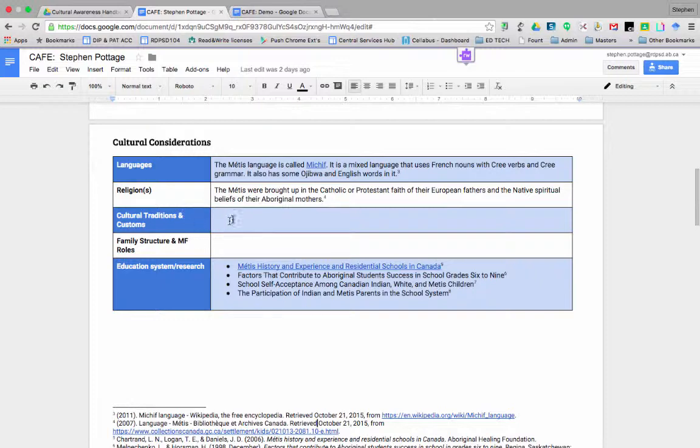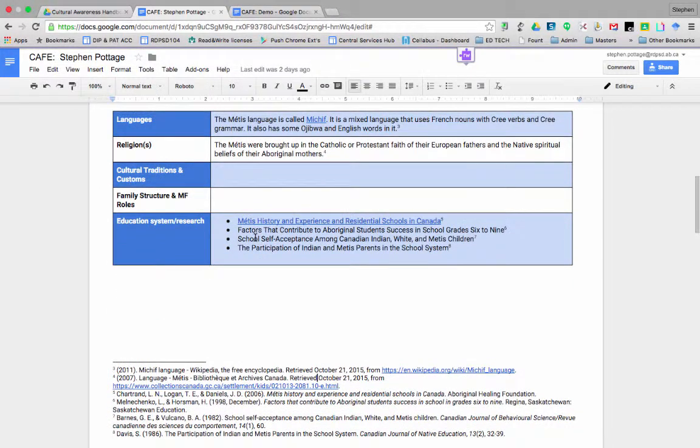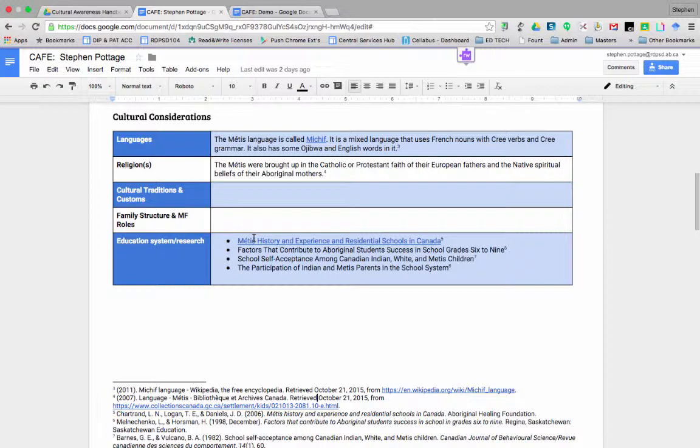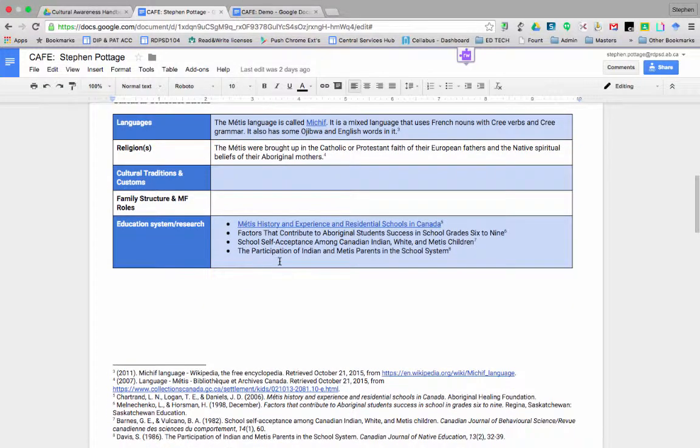Then I've still got a couple to do here, but what I figured would be the easiest way for us to fulfill the rigor requirements would be to put scholarly research articles under the education/research. And honestly, I think we should aim for 5 to 10. When you think about it, that's not that difficult. All you're doing is finding documents, papers, whatever else that relate to your culture and schooling or education. What I did for these was just use Google Scholar, and I was able to find some great ones on Métis in the education system.